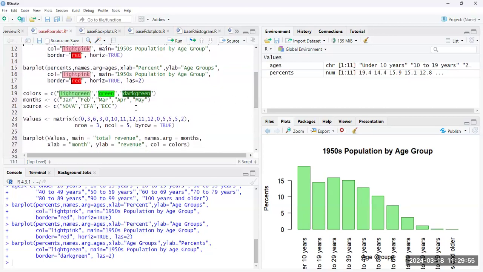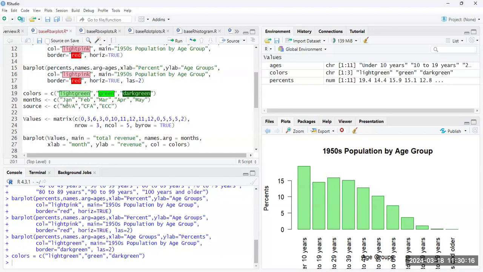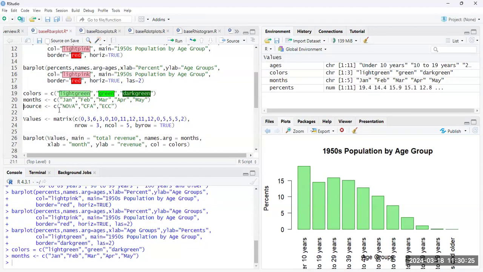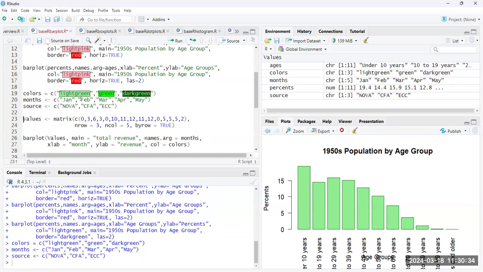Now, if we have pre-sorted data, we can also create stacked bar graphs or cluster graphs where we plot graphs next to each other. So here I'm going to enter some color values for my graph. I'm going to have months, that's essentially category layer 1, and I'm going to specify my category layer 2 to be 3 other values. So I have 3 subcategories and 5 other major categories.